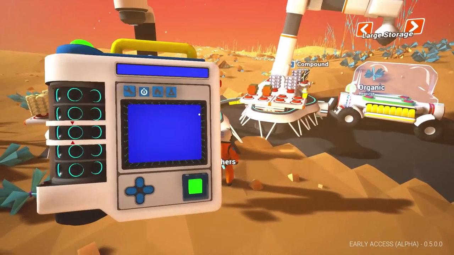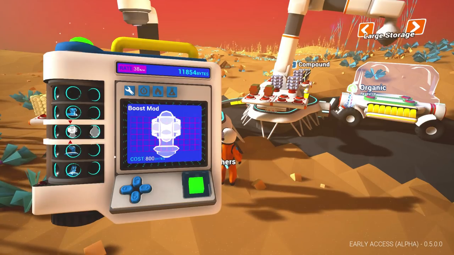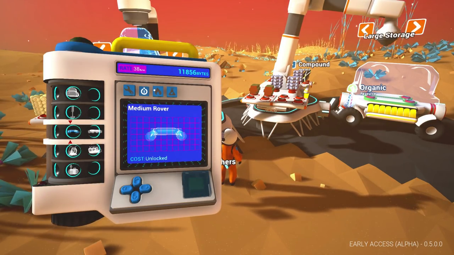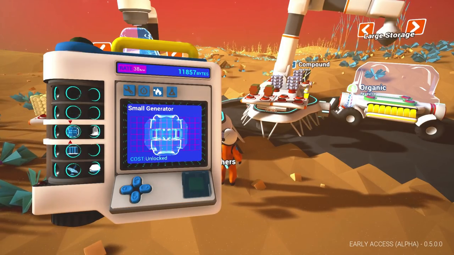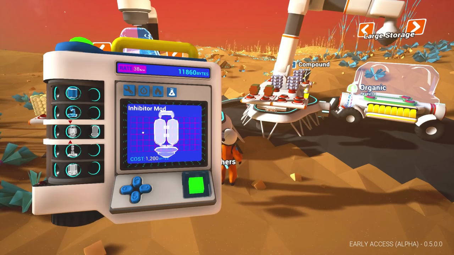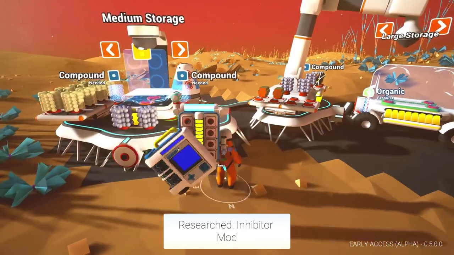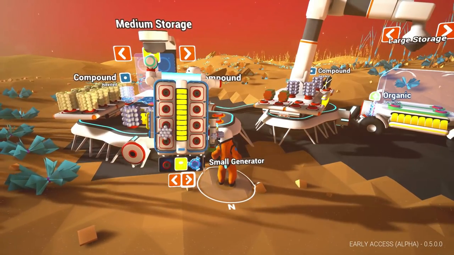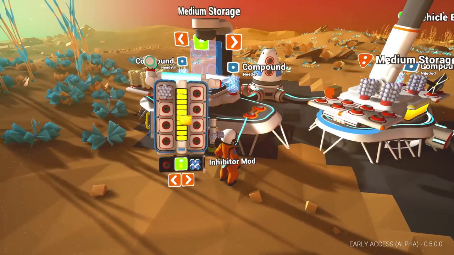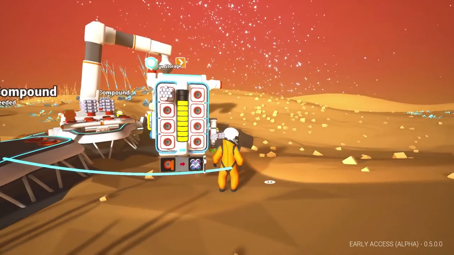Oh, actually, you know what we need to unlock here is the inhibitor mod, which is actually not with the rest of the mods for some odd reason. I don't know why they wouldn't put it with the rest of the mods. That doesn't make sense, but whatever. It is what it is. Inhibitor mod. We need this guy. Boom. And please do not require aluminum. Oh, please don't require aluminum. Inhibitor mod. It's copper. Oh, good. See, I'm glad we didn't use it. Perfect, the inhibitor mod.